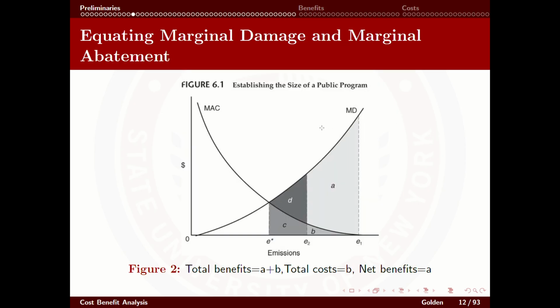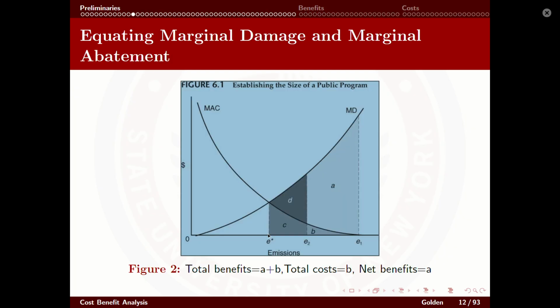And then you can equate the marginal damage and marginal abatement curves, which are analogous here. So here's the marginal damage curve, upward sloping in this case in terms of dollars and emissions. It's upward sloping because emissions are bad. And then the marginal abatement curve is downward sloping, once again, because emissions are bad, they're not a good. So it's the marginal damage curve: the more emissions you have, the more damage you do. The marginal abatement curve: the more emissions you have, the easier they are to abate. And so where they are equal is right here at E star.